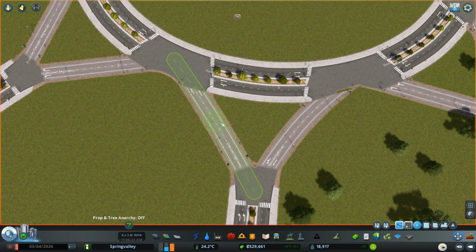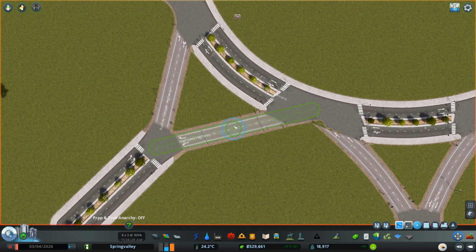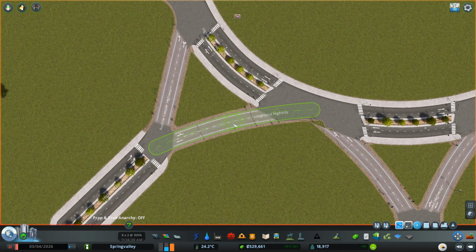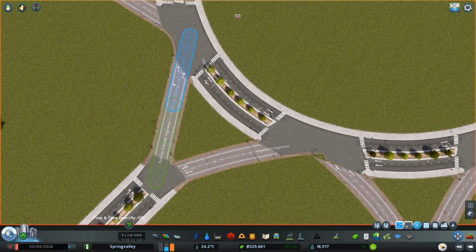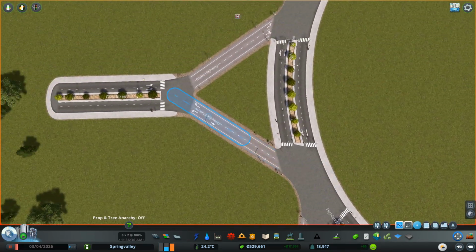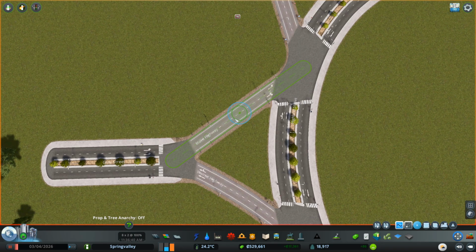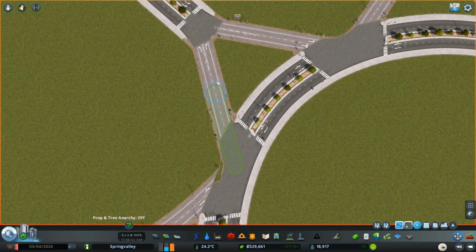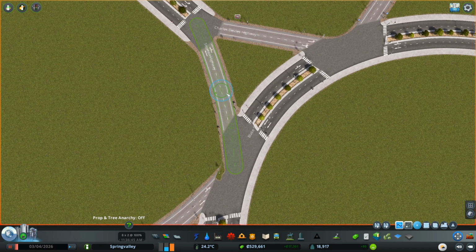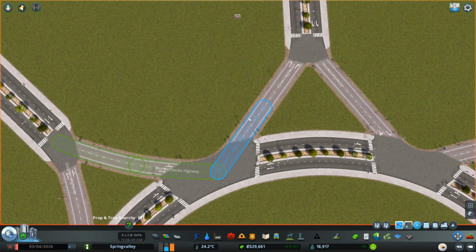Now, if it's a roundabout of this size that I'm doing now, you probably could get away with parking just on the edges. But since it's so large, it's more or less going in a huge circle on a normal street more than a roundabout. And so just put whatever you want in the middle.